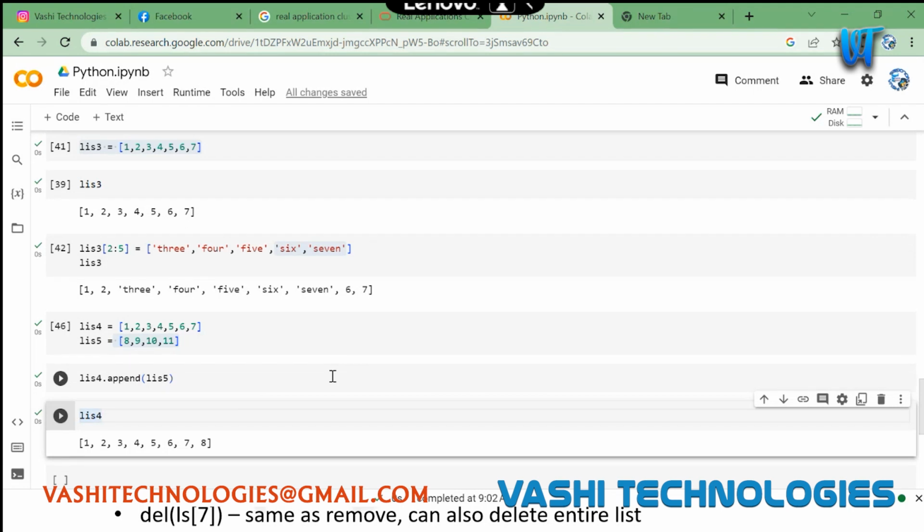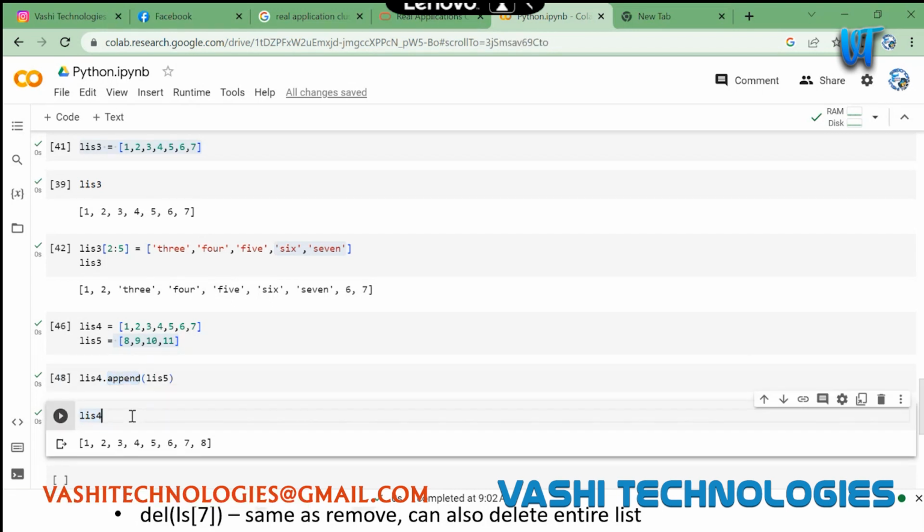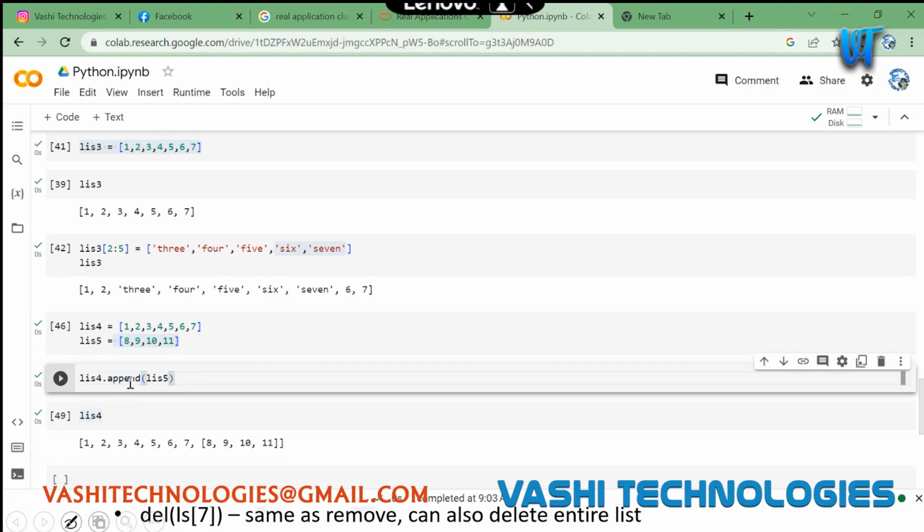So this is where we might get confused. When we make this append, if you observe the output now, you see 1, 2, 3, 4, 5, 6, 7, and it has inserted the whole list as is. The reason is that append will treat this as a single item.